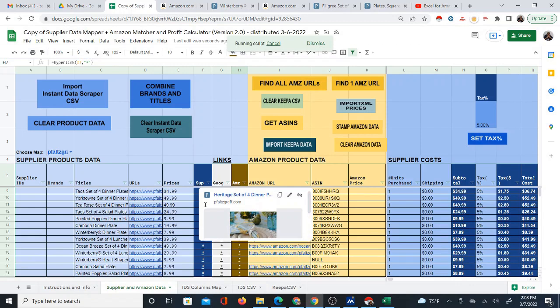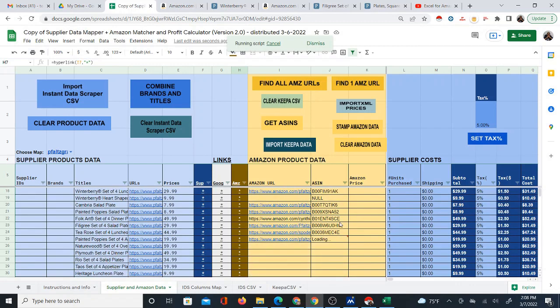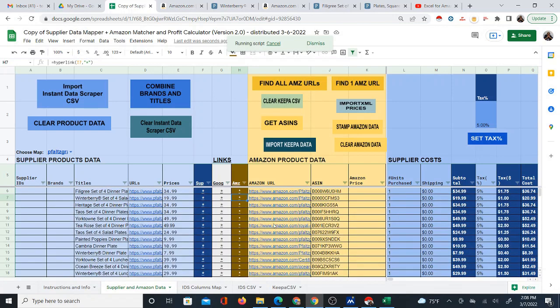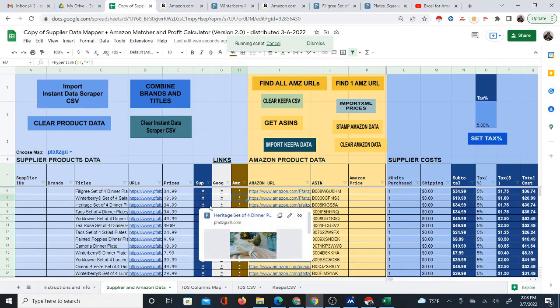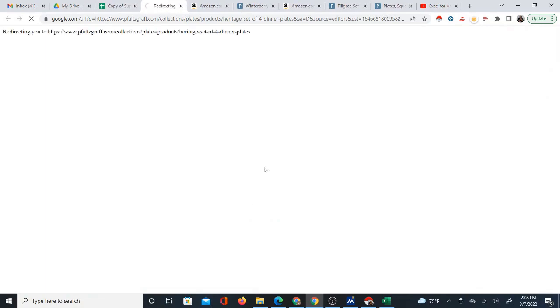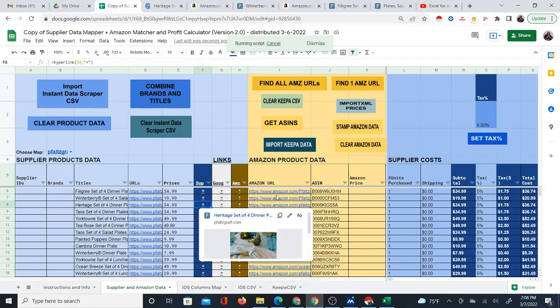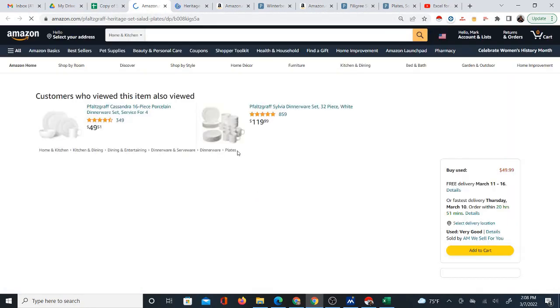Now, you've got 100 products here. It's going to take a while for me to go through all of them, and I won't. But you can see clearly how the ASINs and the URLs are just automatically being matched. And it might seem amazing that I was able to do this in Google Sheets, but actually it's doing it the same way that you do it as a human being.